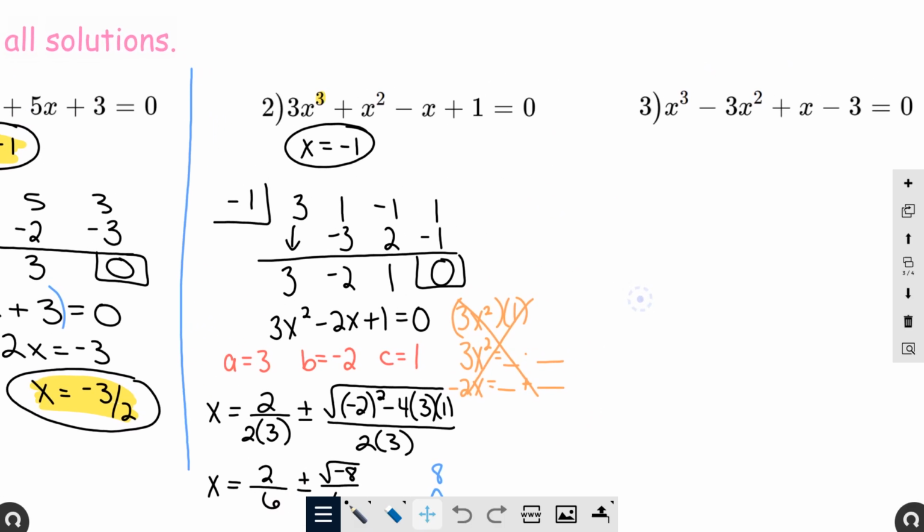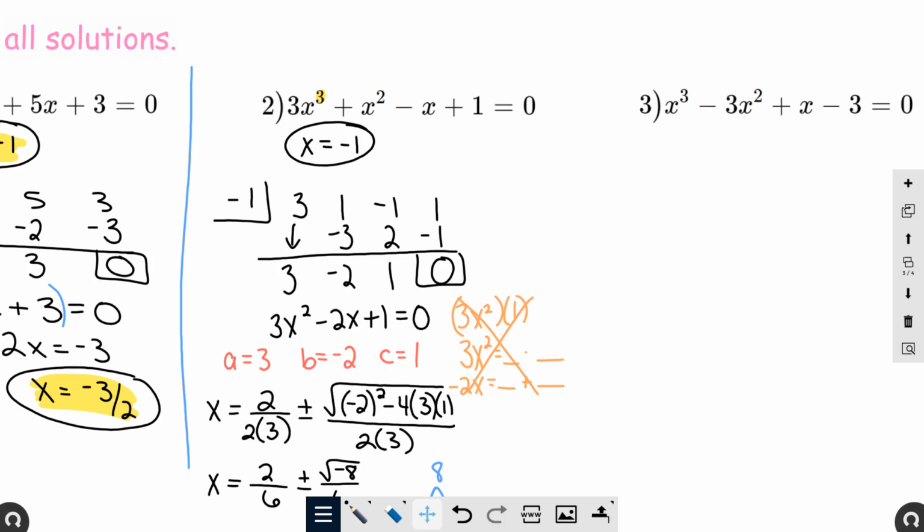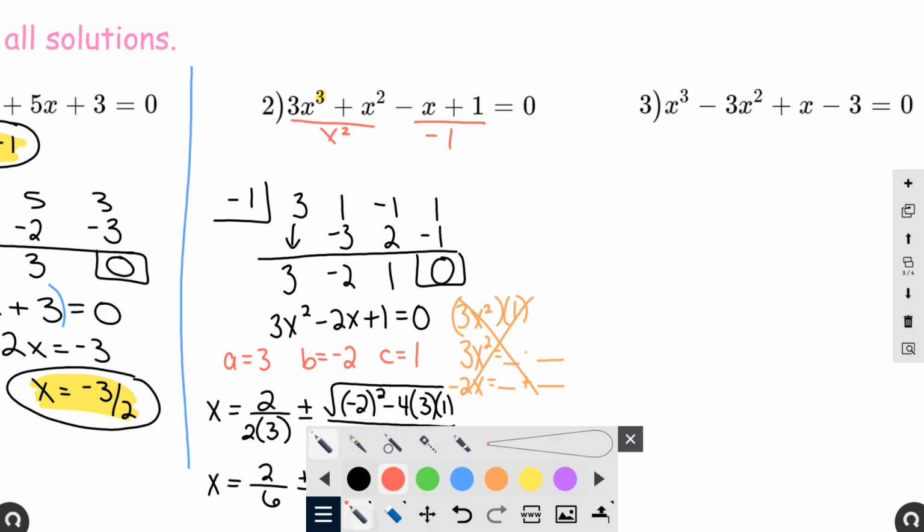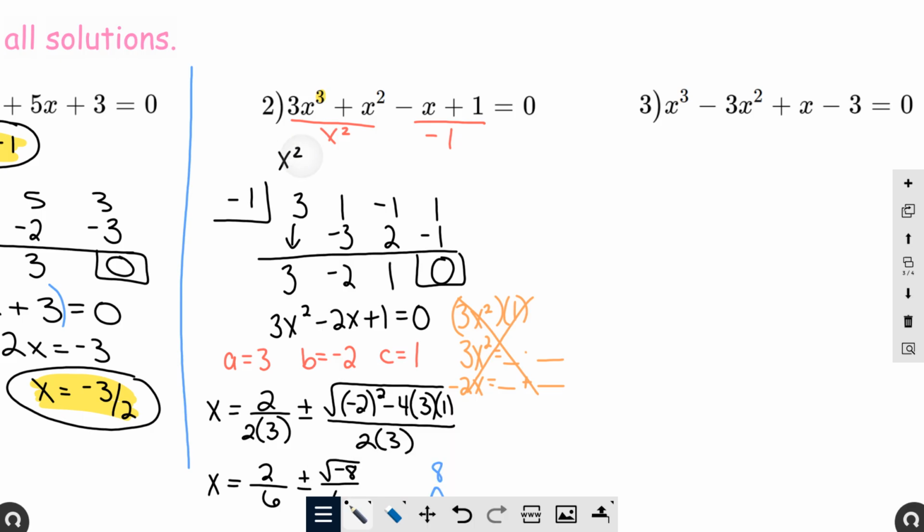I do want to show you one other way to solve this besides plugging it in the calculator. We know what to do when there's 4 terms, right? When there's 4 terms, you could do what with your problem? You could group them and look for the GCF. If they end up having the same parentheses, then it could be factored. Let's see if that works on this problem. What's our GCF here? X squared. Okay, what's our GCF here? -1.